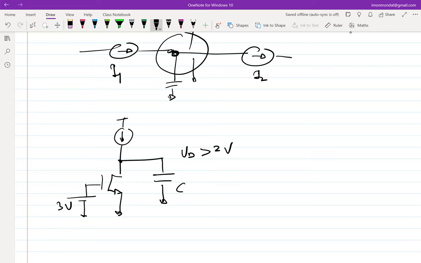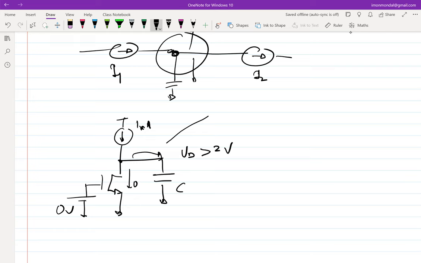Okay, so then you are saying I'm not starting from 3 volt at VGS, I'm starting from 0 volt at VGS. You are implying that, right? So if we start from, let's say, 0 volt VGS, this current is 0, this is 1 milliamp. This will go into the capacitor, no issues, which means this capacitor voltage will start rising, right? But note that 1 milliamp is going to the capacitor, not into the transistor. I want the transistor to sink in 1 milliamp when things are balanced. So I think it's almost to balance the constant gradient. The current source has a current greater than the saturation current. We'll come to that.